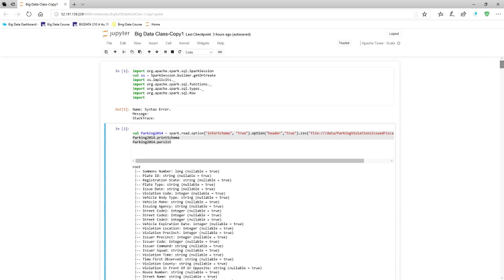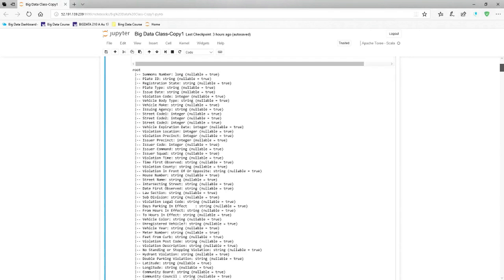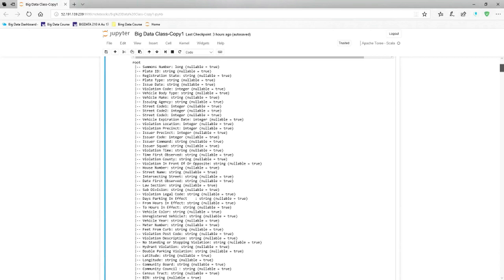All right, great. This is the data that I got. It's the New York City parking data for the years 2013, 2014.